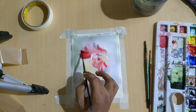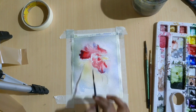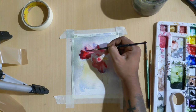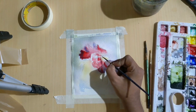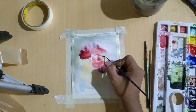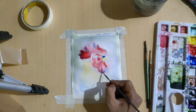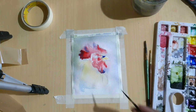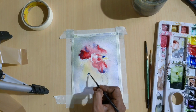I think the colors are doing the magic really well, and I'll add some more blue here, Persian blue. And some blue here. It's always better if you use watercolors referring to a reference image. And once you start doing, you will understand the colors better.